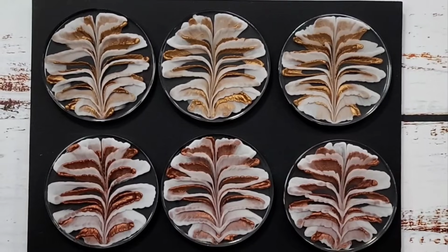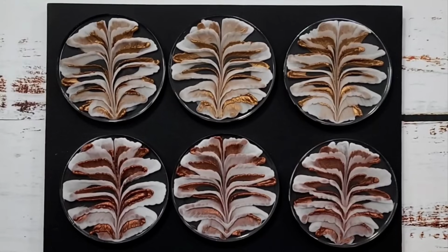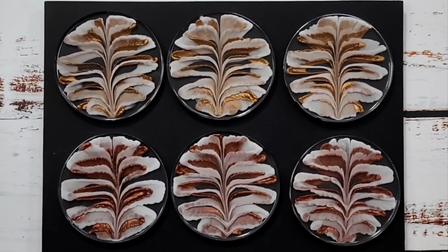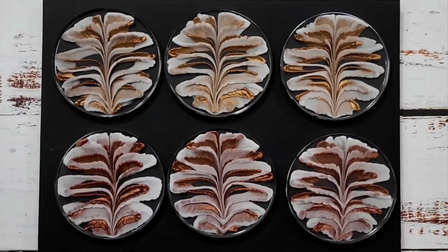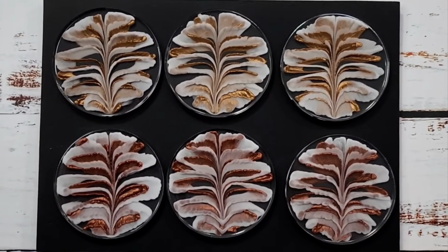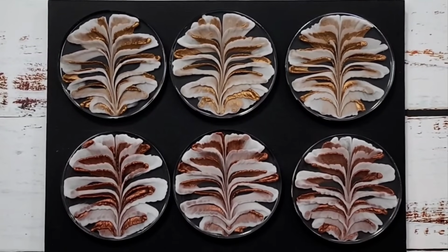Thank you so much for watching. Hope you've enjoyed this video. Have a go. These are relatively easy to do, but as always with the blooms, you have to have a thick resin. If you haven't, you have to wait for it to warm up so it's thickened. Don't use too much white or it'll just sink to the bottom and be blobby. But I've told you that a million times before.